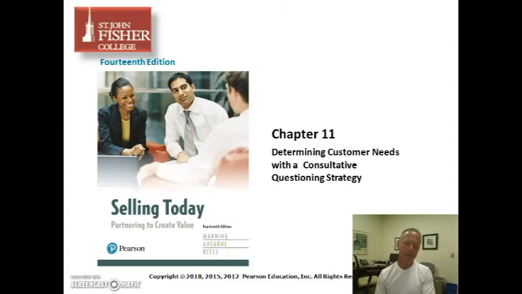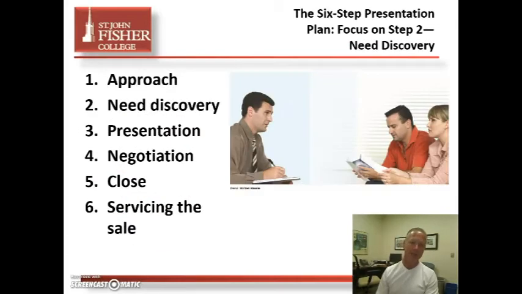So this chapter is all about determining customer needs with consultative question strategy. The last video lecture, we talked about the approach, establishing a rapport with the approach and gathering the prospect and the customer's attention, and different strategies and different models in order to gather attention and to start building that relationship and that rapport with the prospect or the customer.